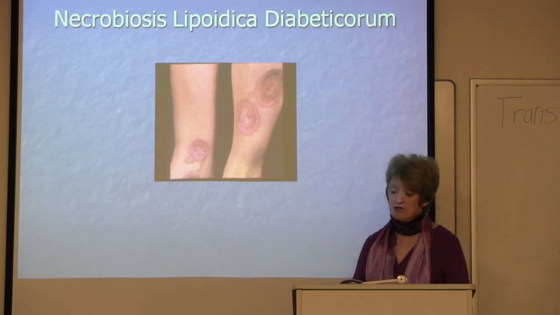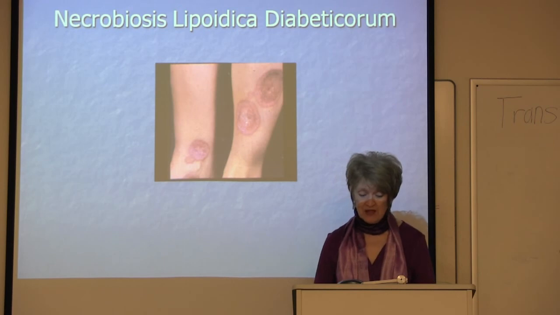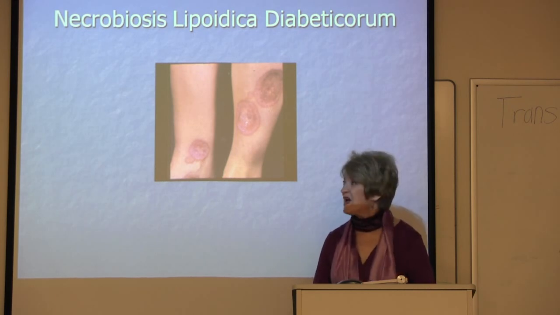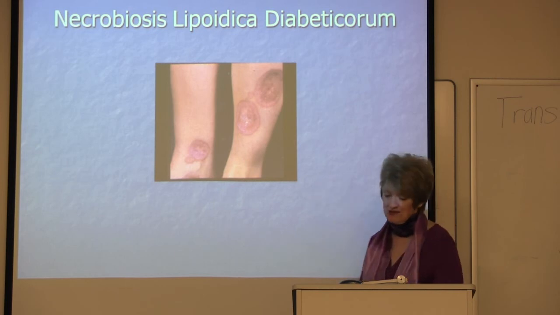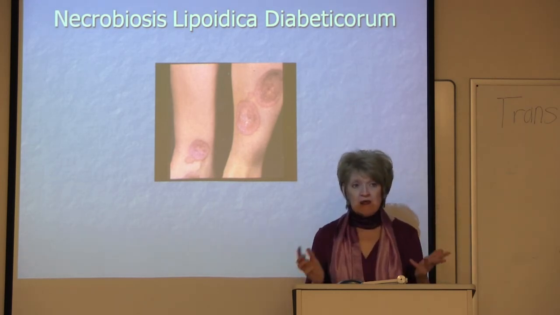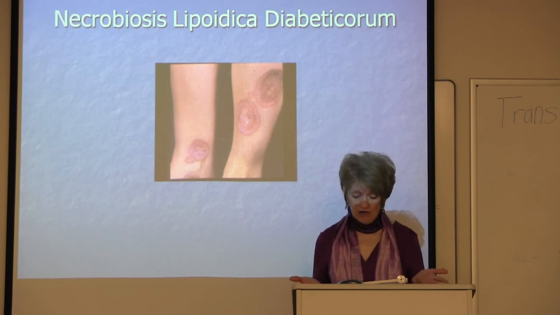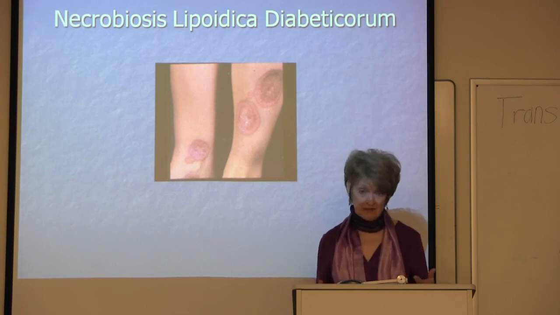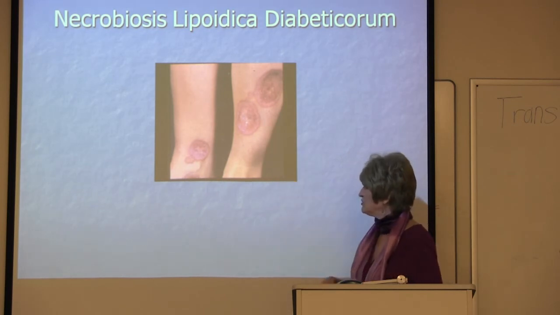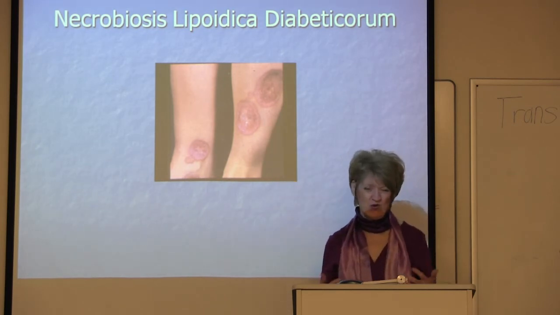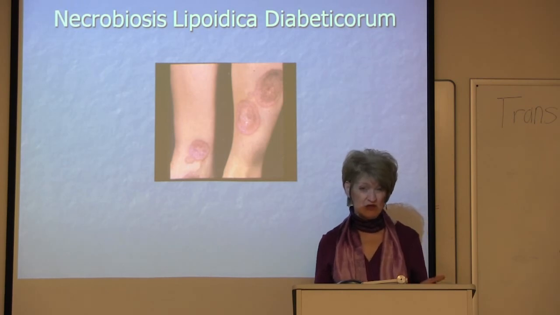As you can see, they almost always occur on the lower extremity, many times in areas of previous trauma on the anterior and lateral surface. Many times they have a yellow-pink waxy appearance. These plaques are sometimes painful, sometimes not, but they're always of concern to the patient, because the patient wonders, what is this and what's causing it? I've had patients who are very concerned just because they looked bad.